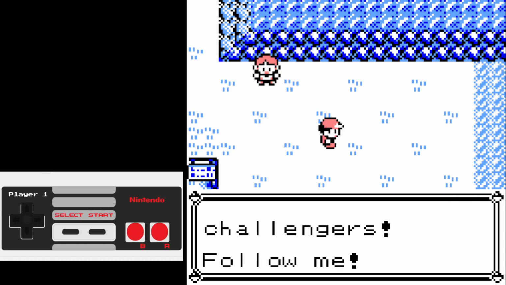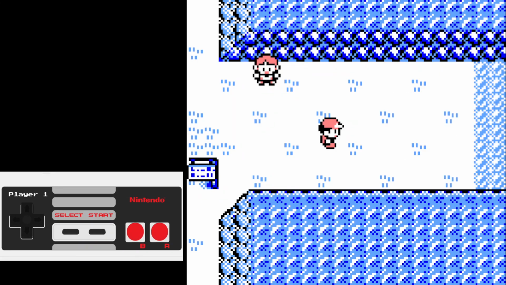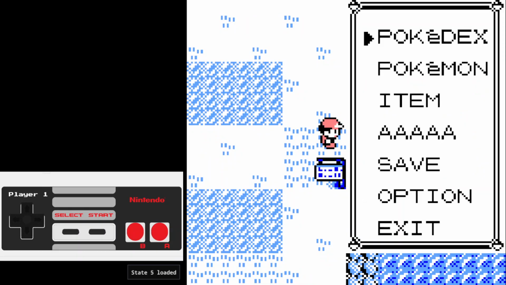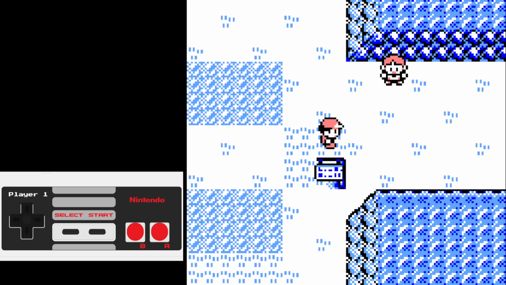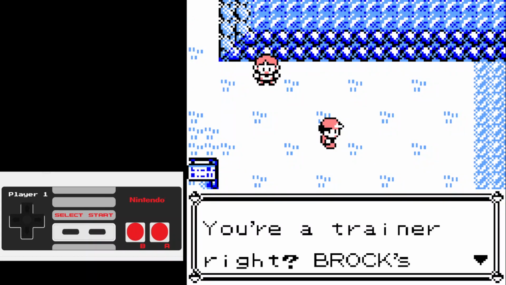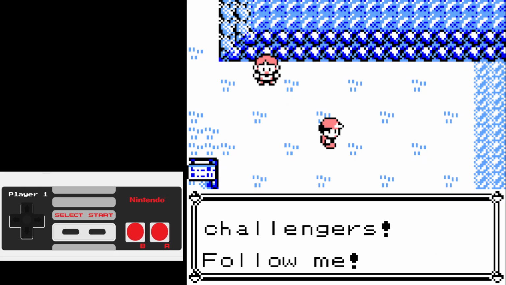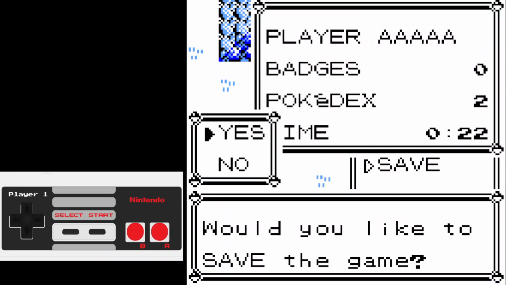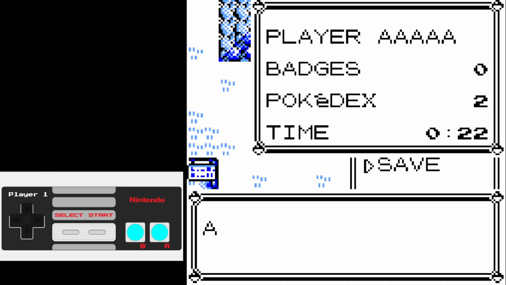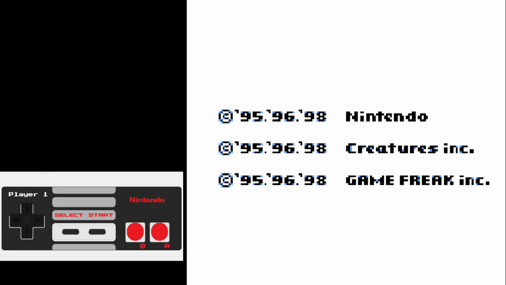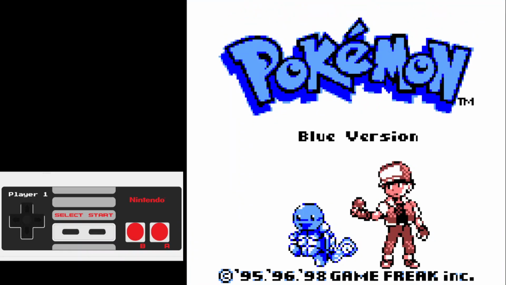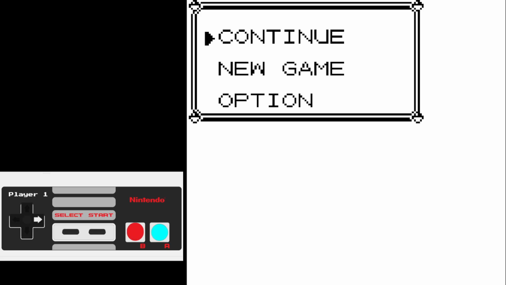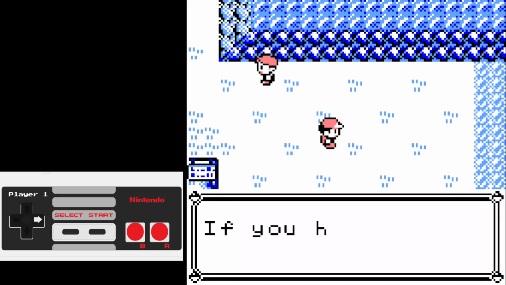So we're going to do this. This is why it's very important to have your cursor over the save before you do this. And we'll walk back in and we'll do it again. Practice makes perfect. So after this, we're going to hold start, open the menu, we're going to save, we're going to do a soft reset. I must have not been holding right properly, or my pad's not. This is an old pad too, so apologies. Hold right in the direction, we're going to continue, we're going to mash, and he's going to let us walk to the right.